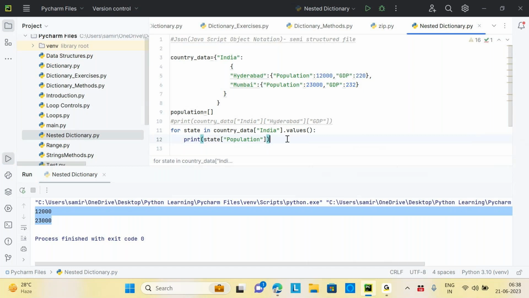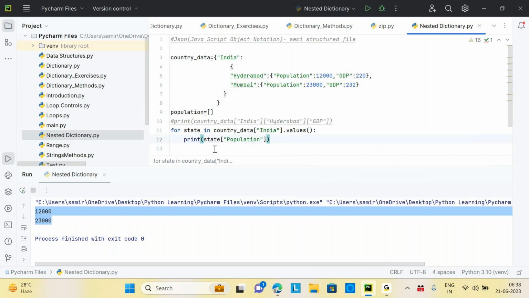If you are clear on this one, then we can just append. Now it is a very simple task. We need to append it. We are good here? How is it assigning values to population, like 12,100 and 23,000?